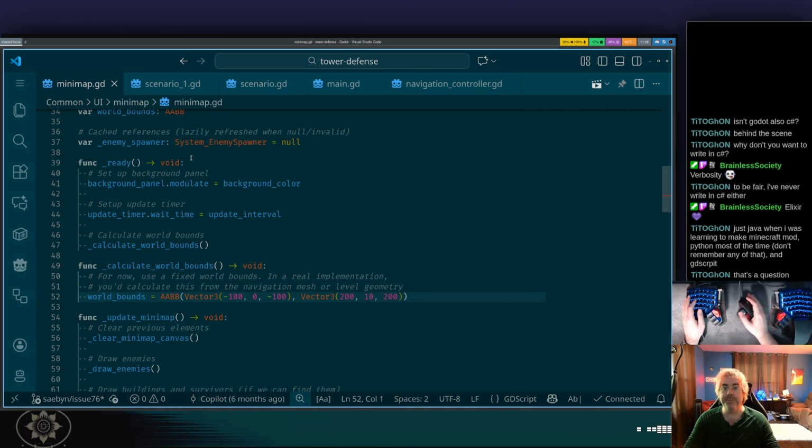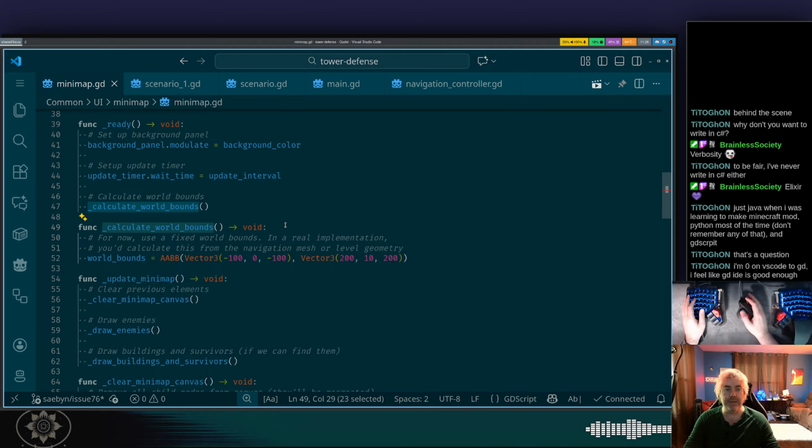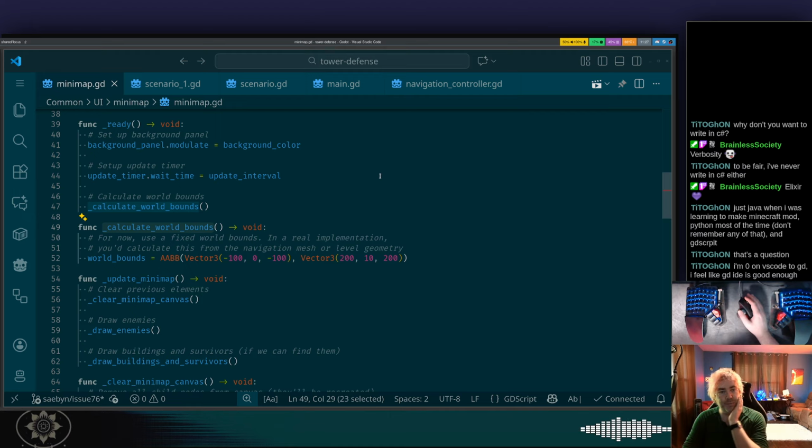You're on VS Code to GD. You feel like GD8 is good enough. Yeah, sure. I have spent a lot of time in VS Code, and I'm still thinking about the idea of switching away again, trying to pursue some kind of NeoVim-based thing. Hold on, let me snooze ads. I want to kind of get through this before we end today.